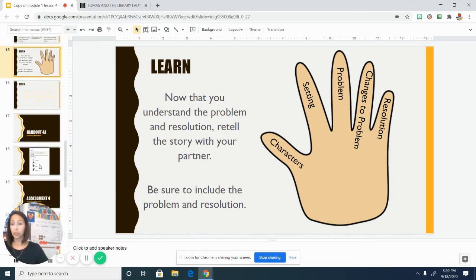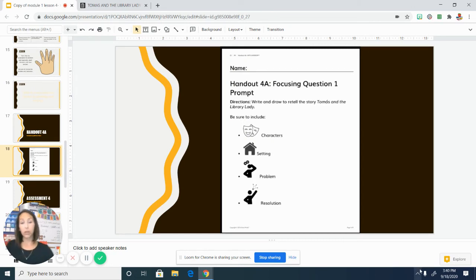Okay, so what you're going to do now in your Seesaw activities, this will come out with your Seesaw activities, but you'll actually need to grab your blue Wit and Wisdom workbook. We're coming to the end of reading Tomas, and we're going to be moving on to a new story. And so, whenever we do that, we have what's called a focusing question task. And I don't want to call it a test per se, but it's sort of like a wrap up of everything that we learned in the last few lessons.